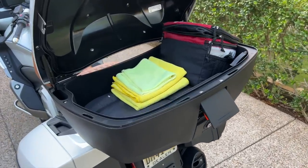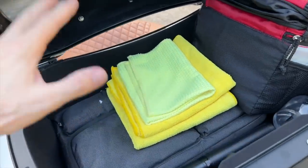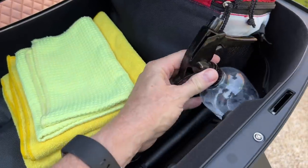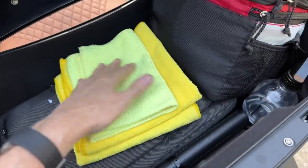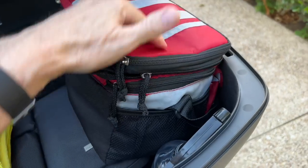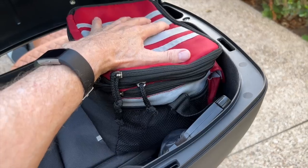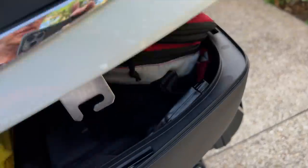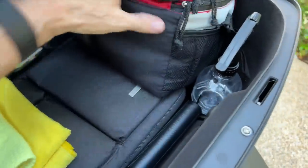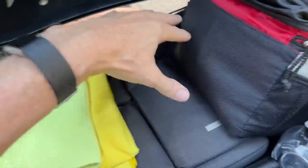First I'm going to take a look at what we have loaded up in this BMW K1600 GTL. This was for my last road trip. I had the laptop down here in a case. I had some microfiber cloths and this little water bottle — I use this to clean the windshield when I'm riding on a road trip. I have an ice chest where I keep two or three bottles of water on ice. The ice chest kind of has to sit up on top of the laptop, and the laptop will not fit the other way — it has to go in sideways.